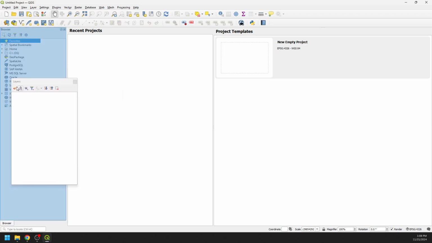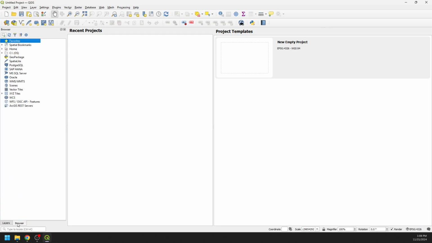If I hold it over until the other panel is highlighted, now you can see I have tabs on the bottom, where I have my layers and my browser in separate tabs. This is the way that I prefer to have my QGIS set up, with a layers tab and a browser tab.